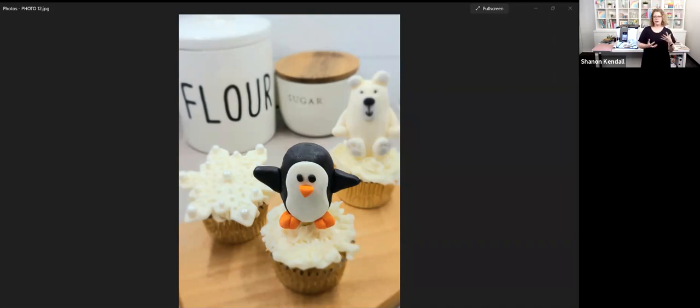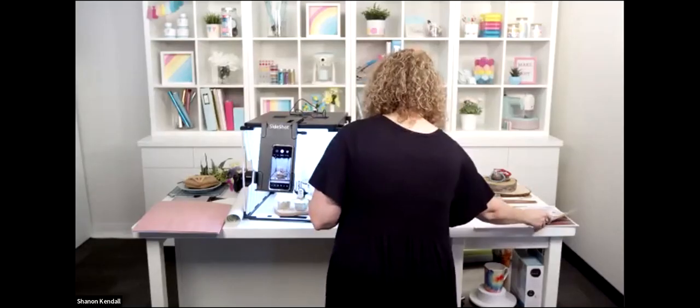So you can style with other elements that are the same. All of these things I'm showing you are a food crafting situation, but you could do this with earrings. If I had little earrings on little easels and they were standing here, I could showcase one pair of earrings more than the other by pulling it a little bit forward, sharpening my focus on that and letting the other stuff blur out in the background, but it still is showing off multiple products in one shot, which is really fun. You're focusing on one, but you're showing off your whole collection of things that go good together and feel good together.